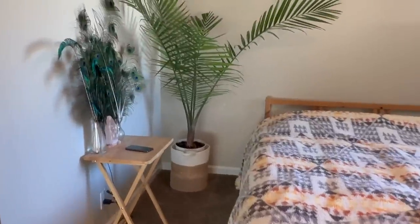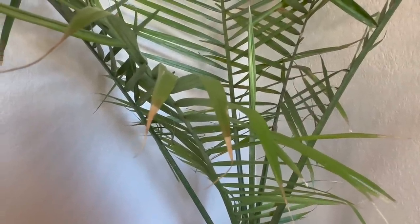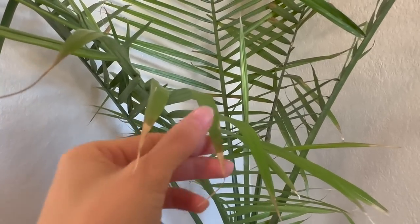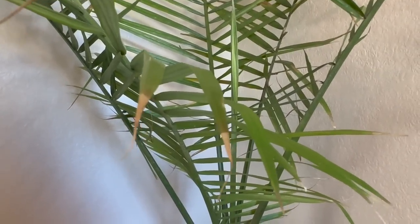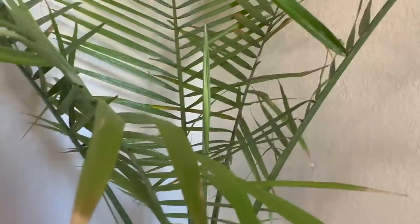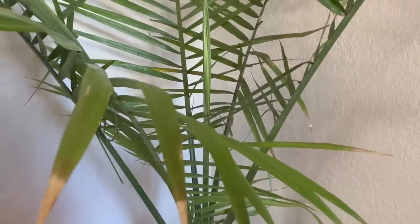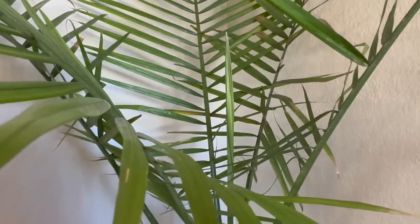And finally, I'd like to show you Pam. This is Pam. Pam likes it better outside, so she's kind of been not doing so hot in here. I don't think I water her enough. She needs more humidity, so she's been giving me some brown tips, but one way I can tell she is happy is this is the second new shoot she's given me. She gave me one, which was this one. It grew ginormous. And then that new one's coming out.